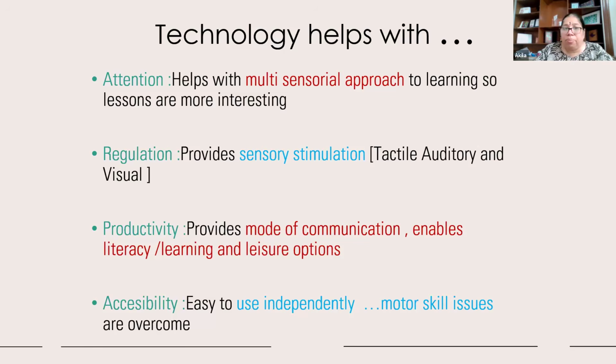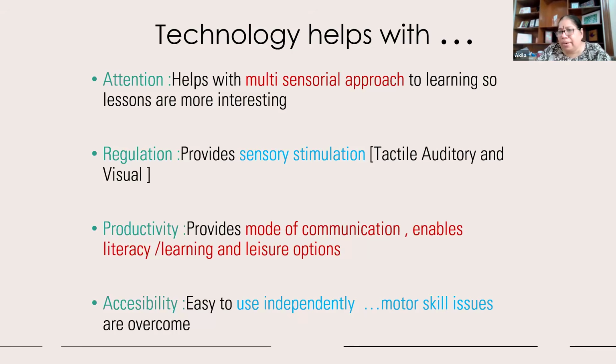All right. Then it also provides sensory stimulation, feedback, and it makes it more functional. Productivity means it makes them do something quicker, faster, in a more efficient way. So they're able to communicate better, they're able to read and write, they can read a menu, for example, they can read this is gents or ladies' toilet when they go to the mall. These are all functional skills. They're able to get up in the morning. There's an alarm that goes, and they look at it and say, oh, this alarm says I should now brush my teeth on their phone, and they brush their teeth. All these kinds of things are called productivity skills, and being able to use it with lesser prompts and lesser supervision is also important.